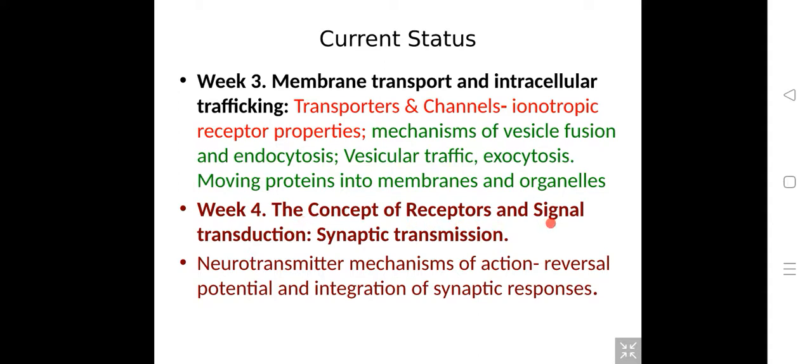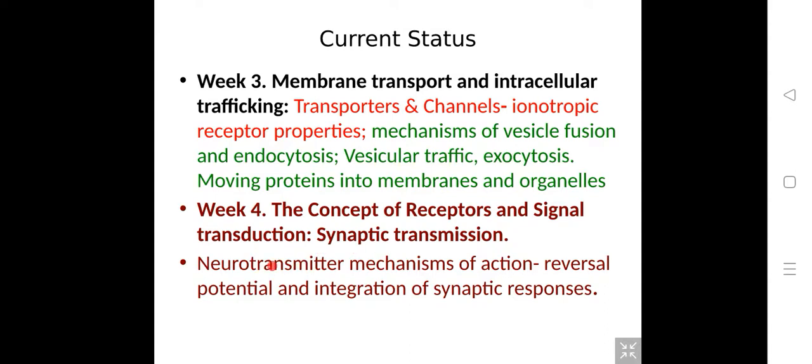So we're going to look at the concept of receptor and signal transduction, particularly how this happens in the synapse as an example. Receptors are in many, many tissues. And when a ligand binds a receptor, it induces a number of intracellular pathways. So please don't think that receptors only assist in synaptic transmission. By now, of course, I hope you know what the synapse is. I'm not going to go into detail. I'm assuming you did that in physiology.